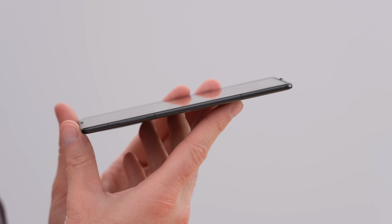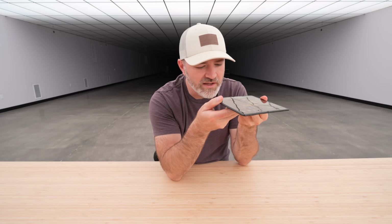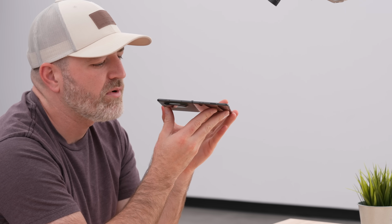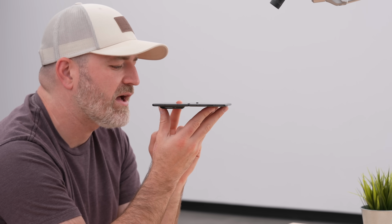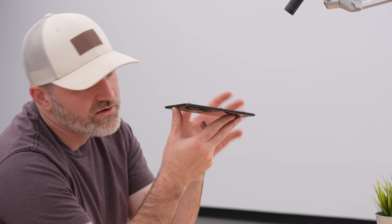It's so thin. It's ridiculous how thin it is. I mean, that is the shocking. If you hand this to anybody, that is all they're gonna talk about. Like, wow, how is that? How did they engineer it? I mean, you gotta have so many different components in there. I mean, the display component, battery component, like how did they squish the board in there? And then don't even get me started on the camera aspects.